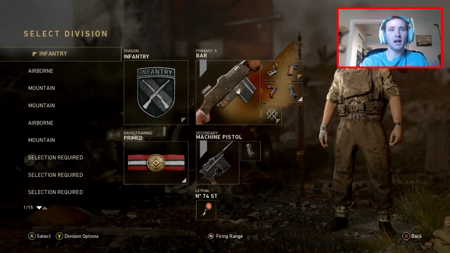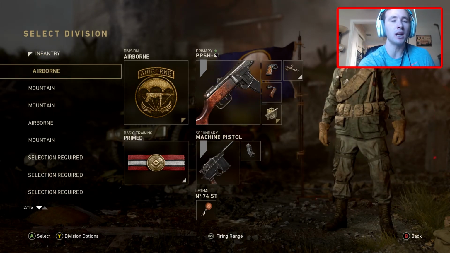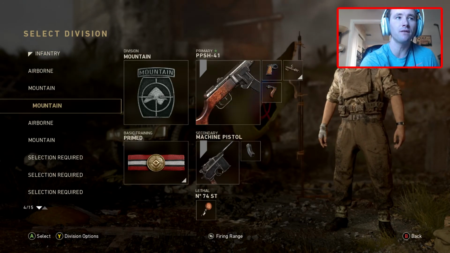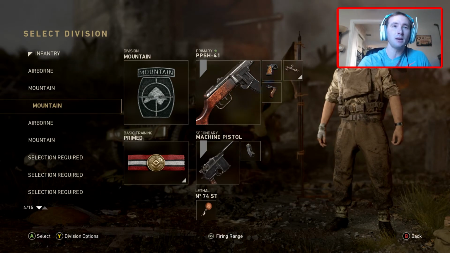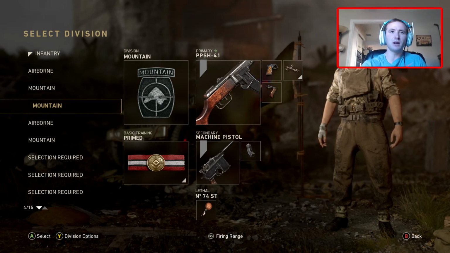Like, for example, my first class is a BAR. I get the infantry division. My second class, a PPSh with the airborne division. I would use either one of these for a respawn game mode. Then my third and fourth classes, they're the same weapon, but it's the mountain division. So if I'm playing search and destroy, I can move silently whenever walking.